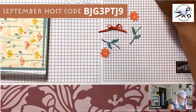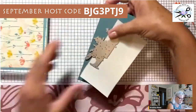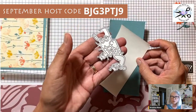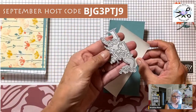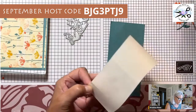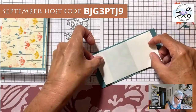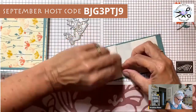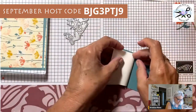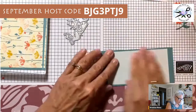All right, so we're just going to push all this to the side for a sec because I don't need that. What I need is the words. Feel better soon. I don't know if y'all can see how skinny those letters are, and that's going to be very difficult to glue without glue squishing out. So I got a piece of adhesive sheet here and I'm going to peel it. I peeled the middle section off instead of the end, but that's okay. I'm basically making a sticker. I love adhesive sheets. They make everything so much easier.